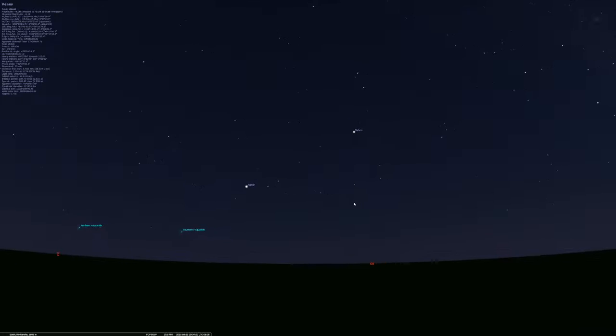You can easily discern these. These will be the brightest things in the southeastern sky. The moon will rise up just a little bit later after sunset. The full moon was just a couple evenings ago, so after sunset, you'll have to wait a little bit for the moon to pop up. But these will be the two brightest objects in the sky down here.